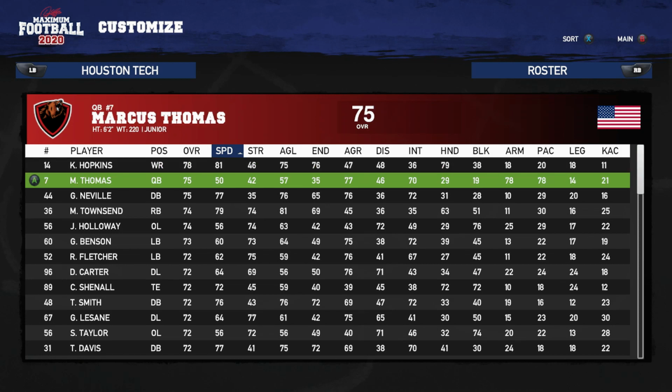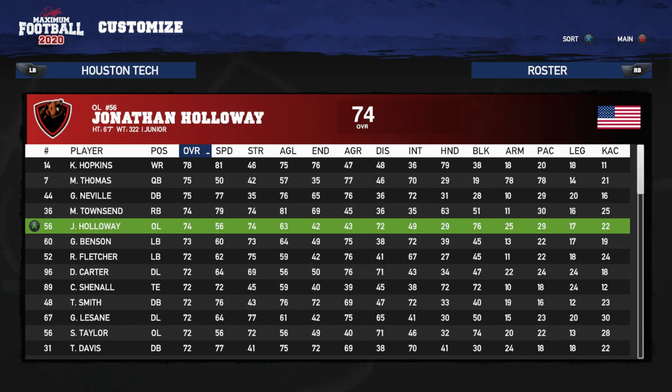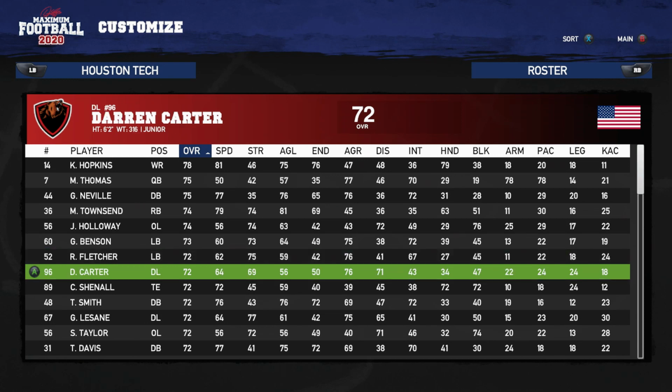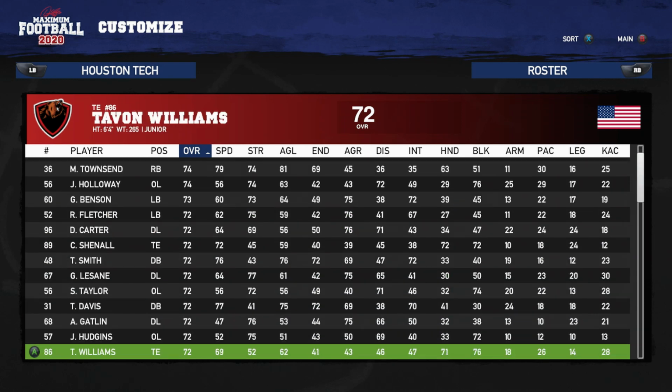Another person to also keep an eye on is Marcus Thomas. So this junior and freshman combo is going to be making a nice 1-2 punch for the Houston Tech Red Bears. Other players to look out for is Greg Neville, who is the soul of his defense at defensive back. And then other players include Marcel Townsend, Jonathan Holloway. Got some good linebackers as well. They are going to have a pretty solid defense, if I say so myself.